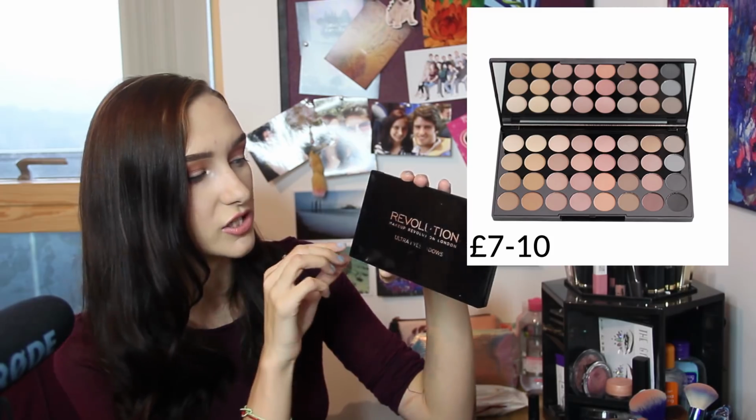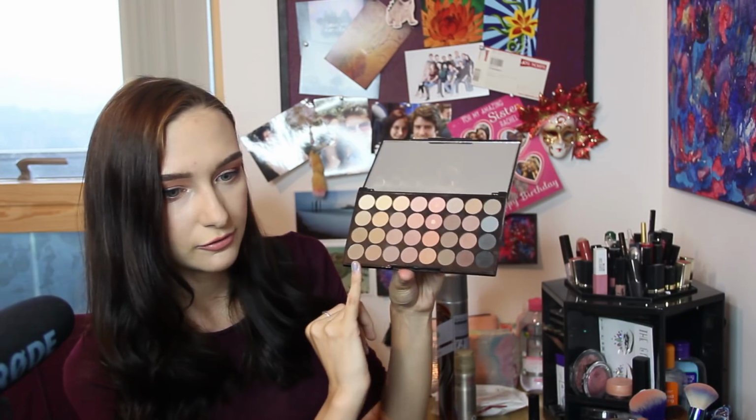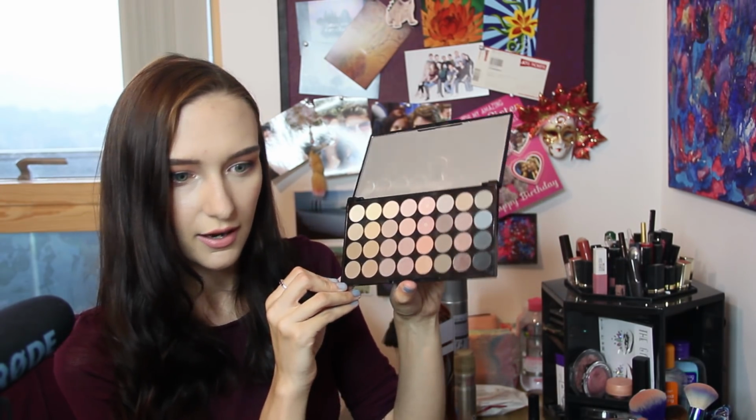And then about probably 18 months ago now, I bought the Makeup Revolution Flawless Matte eyeshadow palette. Again, I'm trying to avoid blinding you with the mirror. This is a really nice palette that has a ton of colours in here, and it's like £7, I think. So again, this was really cheap. It has loads of shades from yellowy flesh tones to pinky colours, and then browny flesh tones, and then some bluey greys to end with. It's just a really nice base palette that you can start your looks with and then build up from there. I find this is really versatile, and I really love it. Quite a few of the colours you probably can't see, but I've actually hit the pan on quite a few of them because I've used this a lot. It's a lot of fun to play with and really versatile.